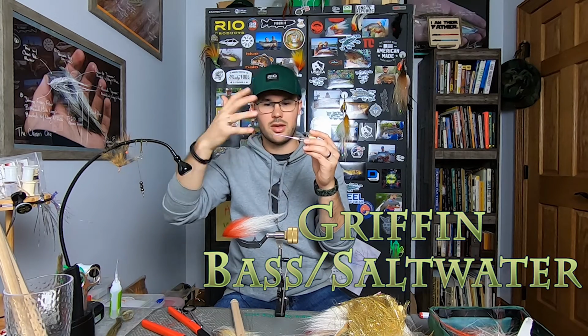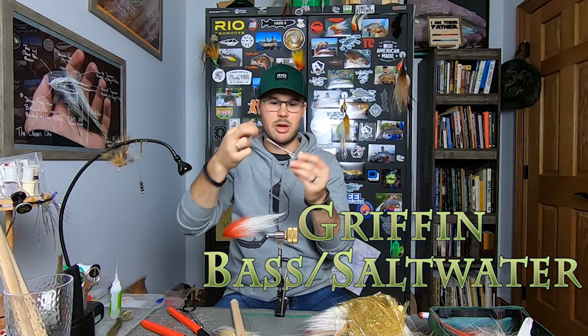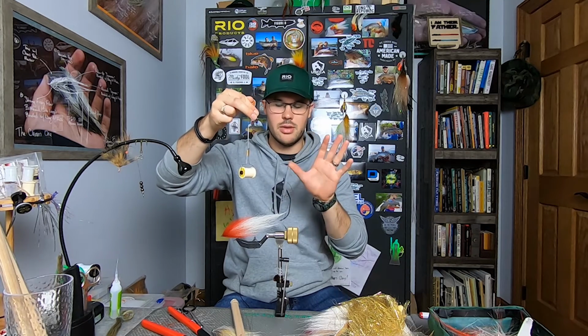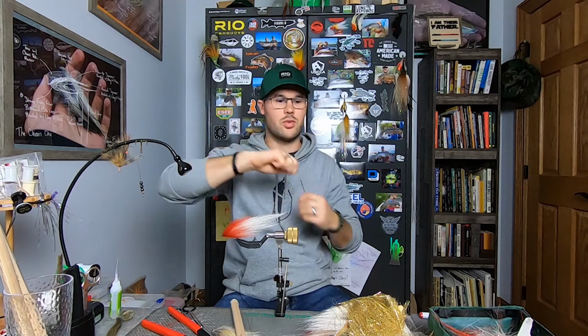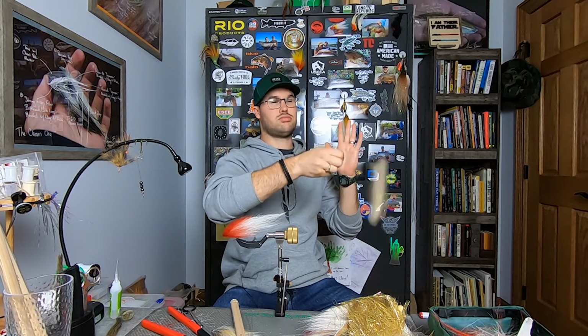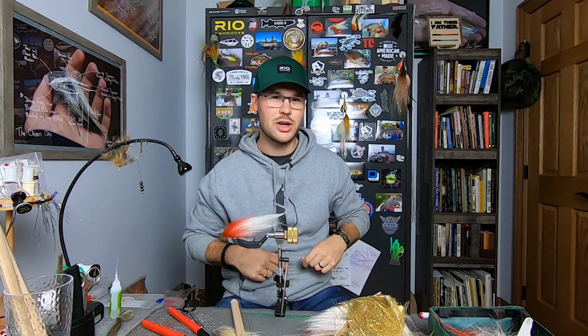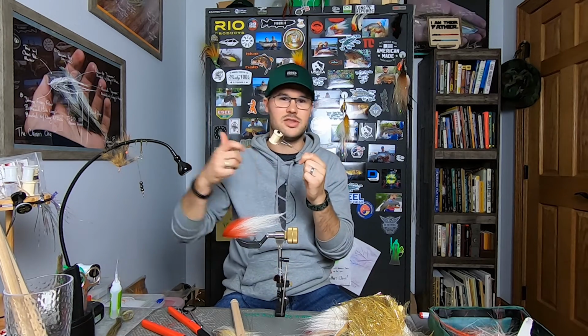This is the Griffic Bass Saltwater Ceramic bobbin. Fantastic. It's probably my favorite, just a simple bobbin. But it's very lightweight because we're going to spin this thing. We're going to be whipping this thing around here in about 2 minutes. It gets quite crazy, and if your bobbin's really heavy, it'll just break your thread.